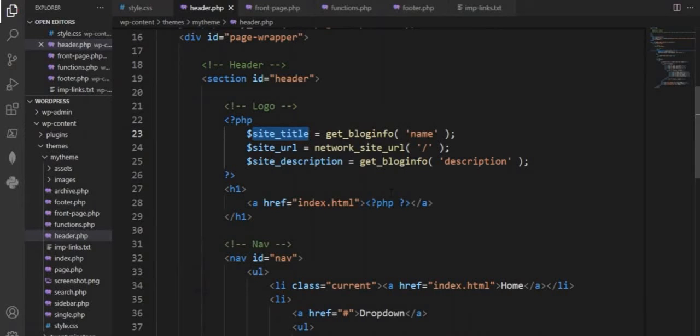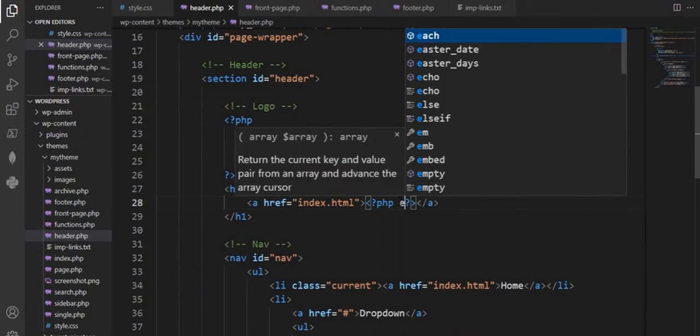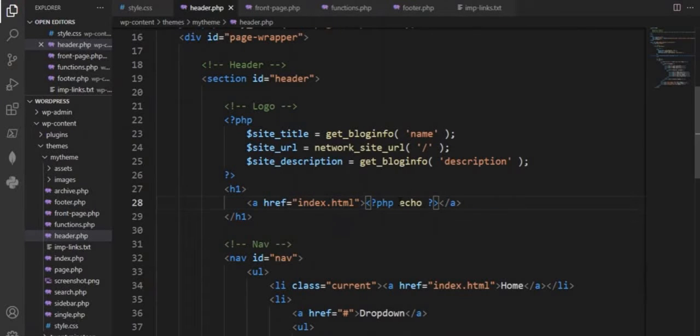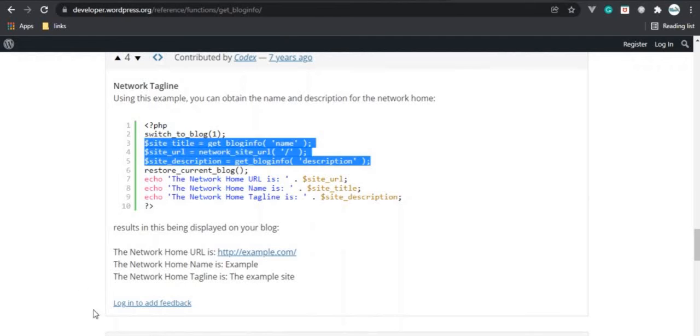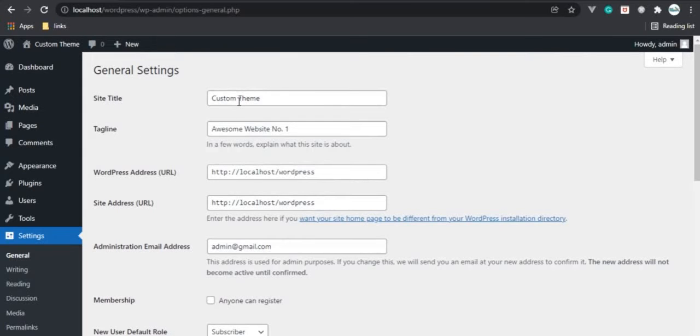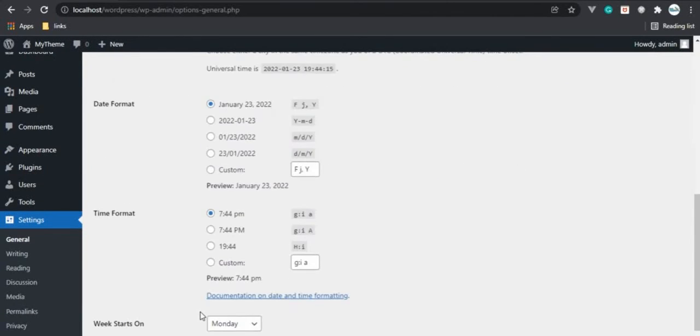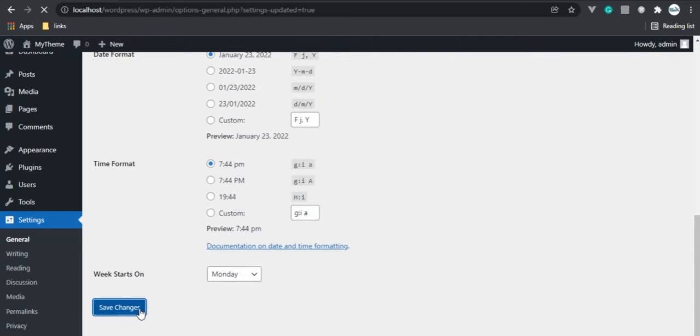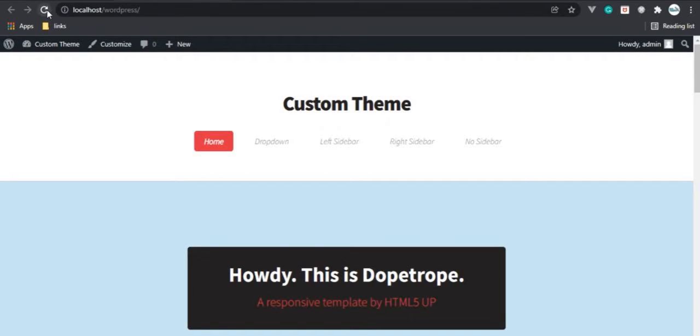I'm going to say echo, because we have to output that data. So echo site title. If I refresh now, it should show me the name which is present there, Custom Theme. That's the theme we have. Let's say I change it to My Theme and save it, so it will automatically reflect there. If I refresh, there you go, My Theme.